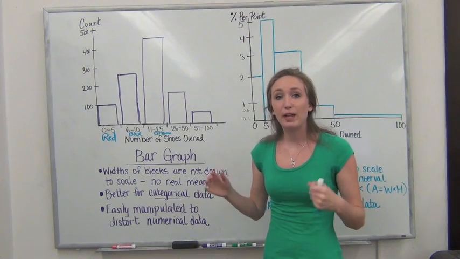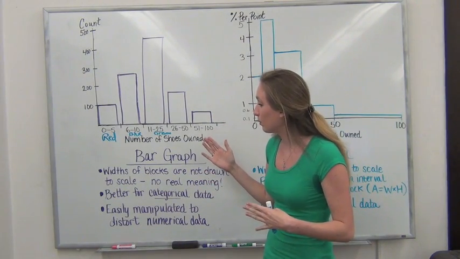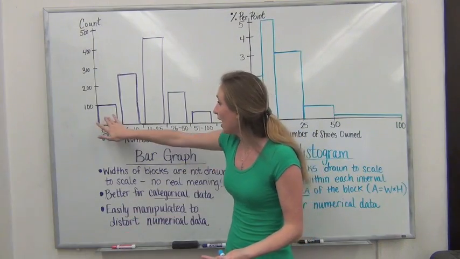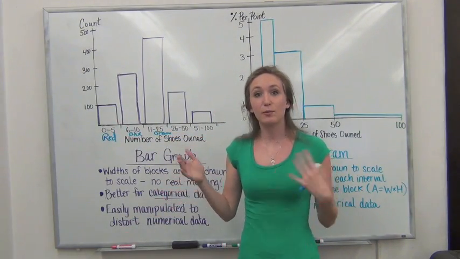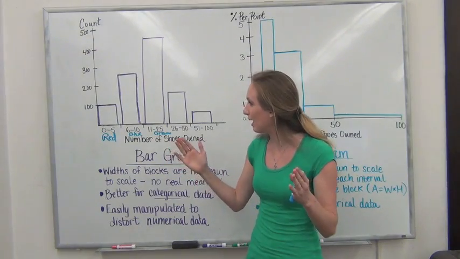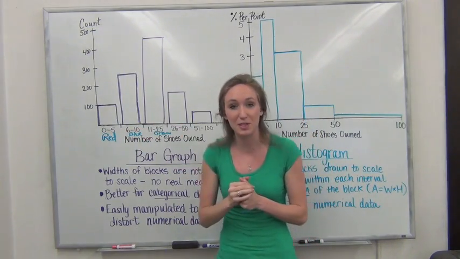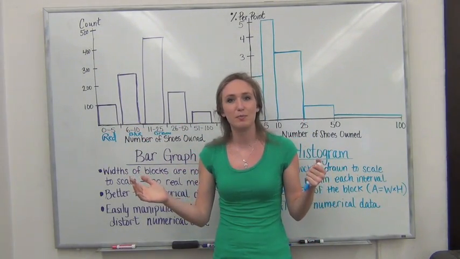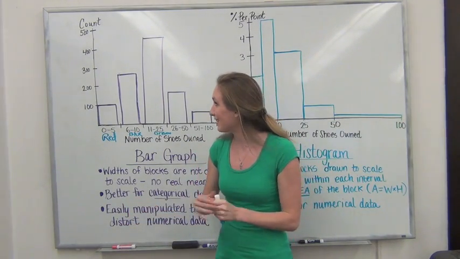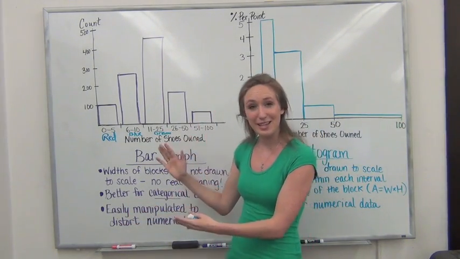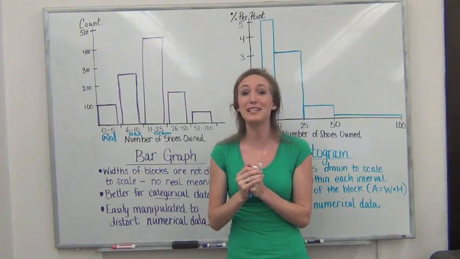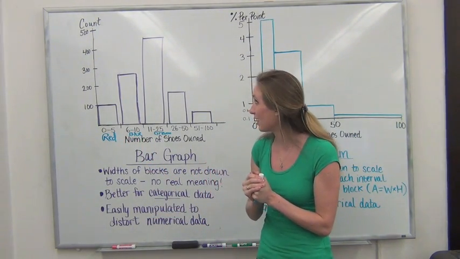Because when we start to apply numerical data to the bar graph, as you can see with our intervals, the researcher could really manipulate how wide of an interval each width is supposed to span to their advantage, to distort the numbers, to try and convey a point. So you could see that this really has a place for categorical data, but could be, in the wrong hands, quite dangerous with numerical data.